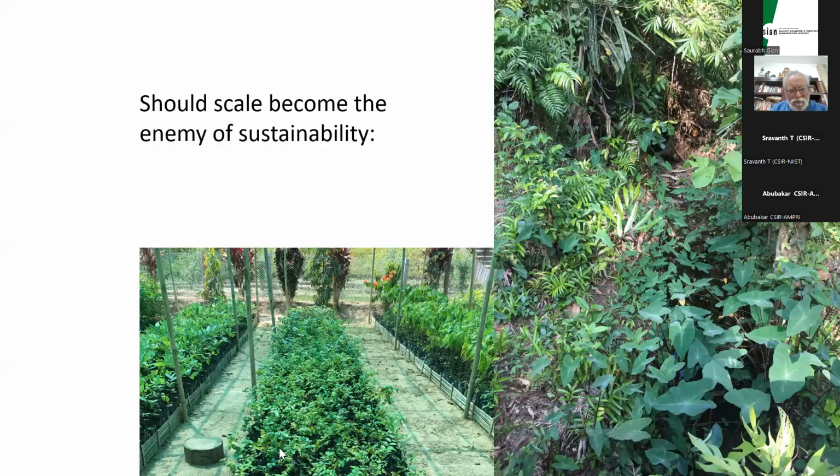It's almost disease-free and gives you very good yield. That seed then goes to a large number of other places. It's a niche area, and it may not have very large scale for cultivation, but it has a very useful contribution to the seed production. So that's why we should not always think that innovations which don't diffuse to a very large area are not useful.